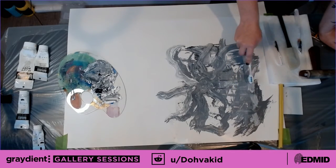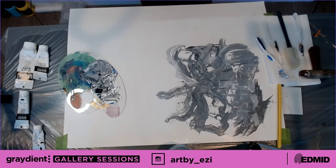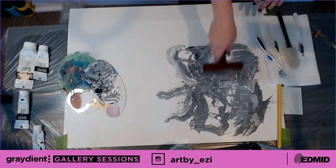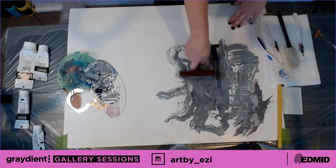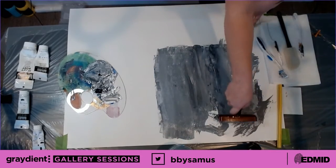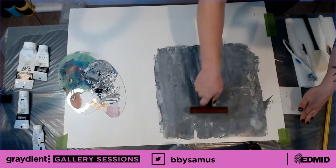It looks like everything turns into gray the more you touch it. Yeah. So much gray. Maybe you could have a base layer of gray and then... Yeah, I want to block layer it when it dries. Maybe I'll just scrap this and do a square. Ooh, oh yeah. That's cool. I wasn't loving what I was doing, but now this is blended. I should use this way more, actually.